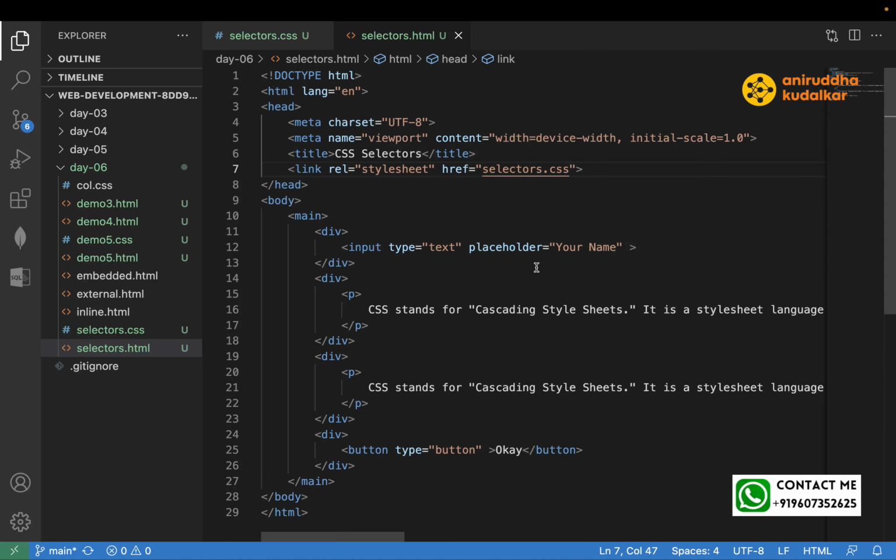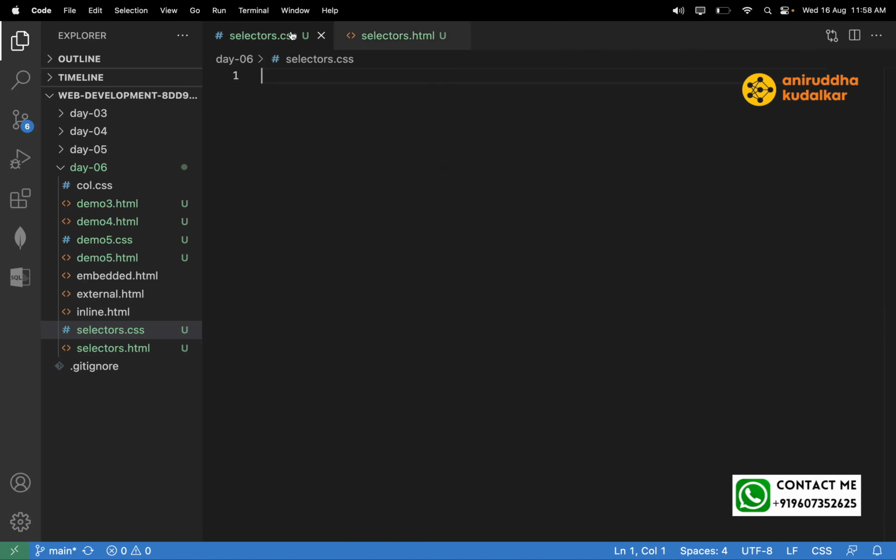Correct? Now what I need to do: to this I want to give some background color.